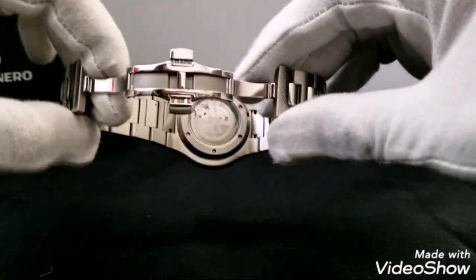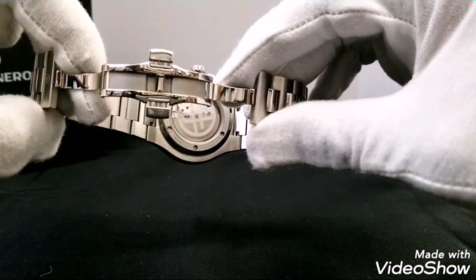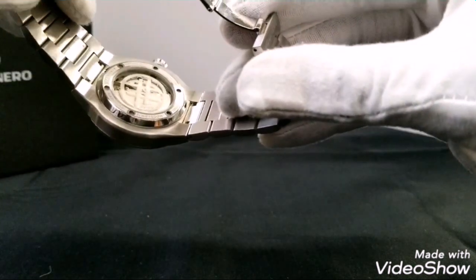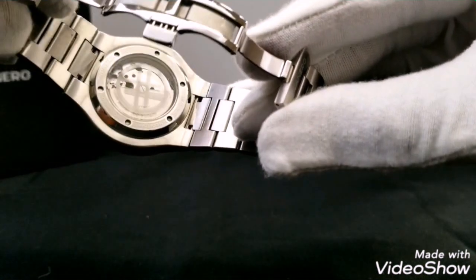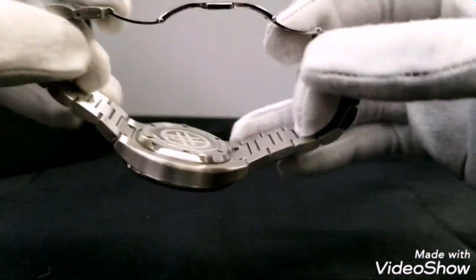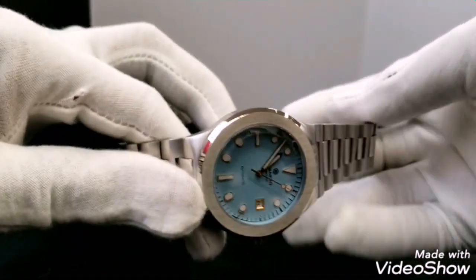But in this case, because Aquanero chose to use an opaque version of the logo on the caseback, it doesn't seem to stand out as much or take away from the beauty of the timepiece. The movement doesn't have anything in the way of elaborate decoration or finishing, so the logoed exhibition caseback isn't a deal breaker by any means.